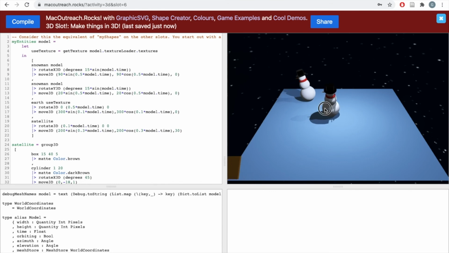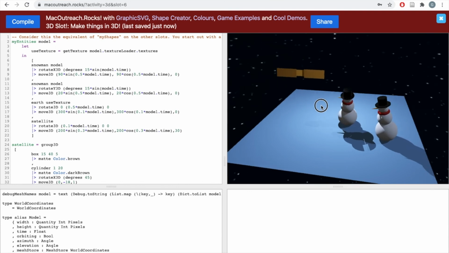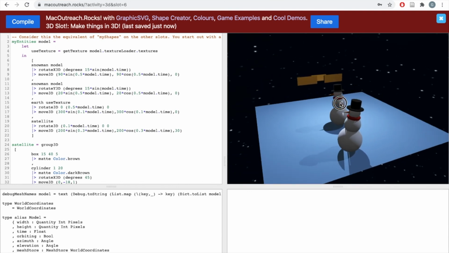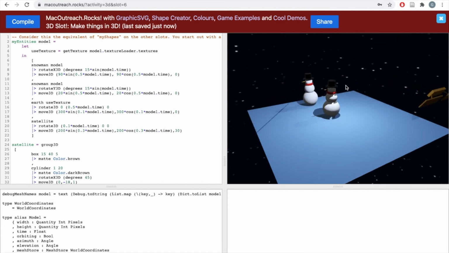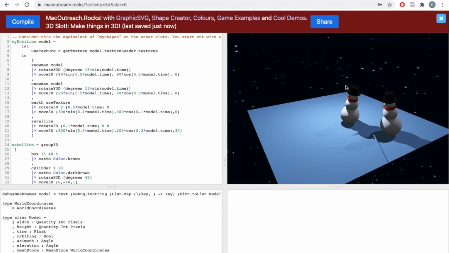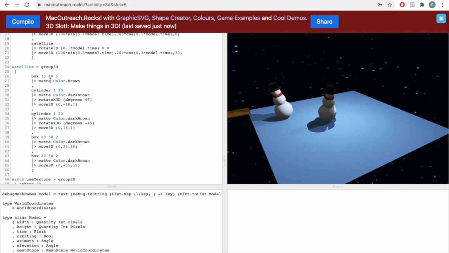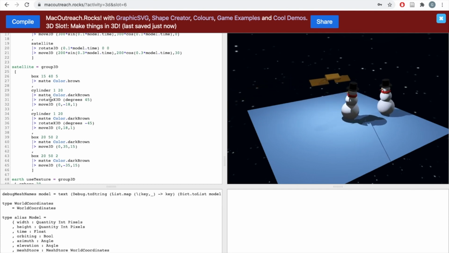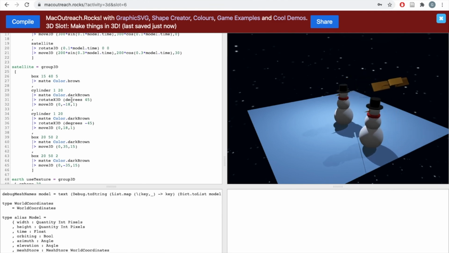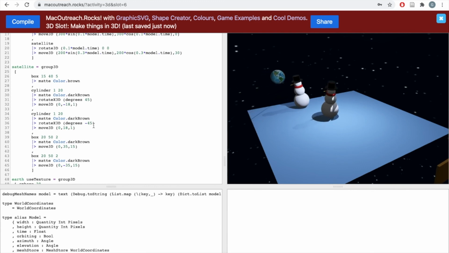Okay, so for this challenge, I just had to add in a satellite that circulated around my snowman dancing. And the satellite had to include a brown box to make up the body, which I have here, and then 2 dark brown cylinders attached to the body, angled 45 degrees upwards to the plane. So looking at my satellite group, I have a box which makes up the body, and then I have my 2 cylinders here. So I rotated my cylinders using Rotate X 3D, and then I rotated them both by 45 degrees. So one's positive 45, one is negative 45.